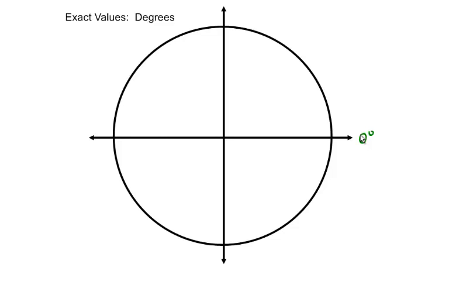Remember, this is 0 degrees and 360 degrees, one full revolution. The exact value angle measures that we are interested in from standard position are 30 degrees, 45 degrees, and 60 degrees in quadrant 1. Remember, in quadrant 1 we have positive x coordinates and positive y coordinates to all points in the plane.